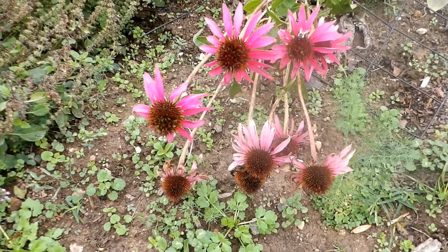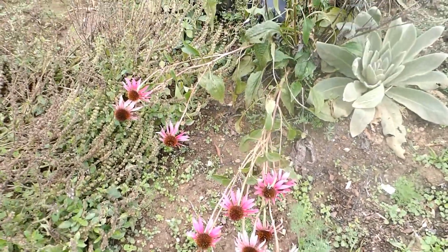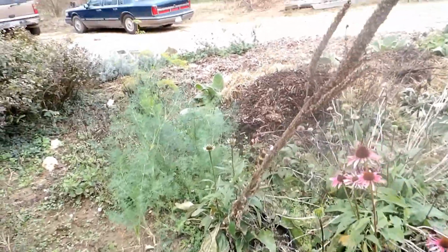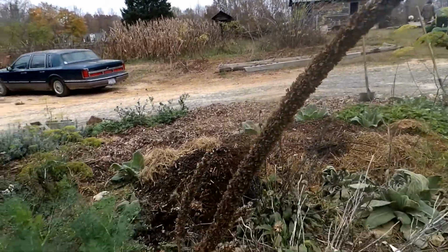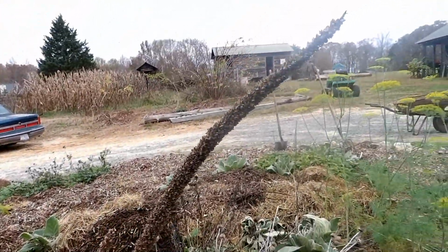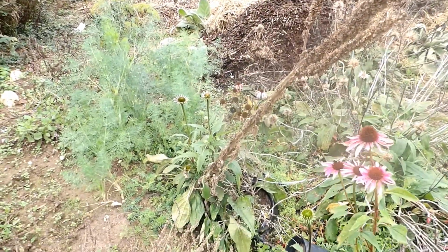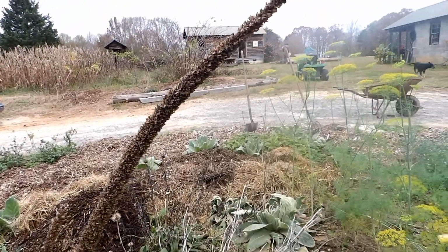And the echinacea is being all pretty here in the fall. And here's an old mullein plant. It's one I didn't harvest, I just leave it here and it drops its seeds. But I want these growing all over the farm because this is just a plant that you need for your colds and flus, anything lung related.